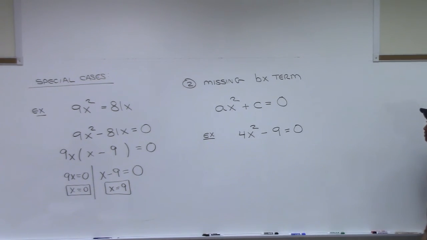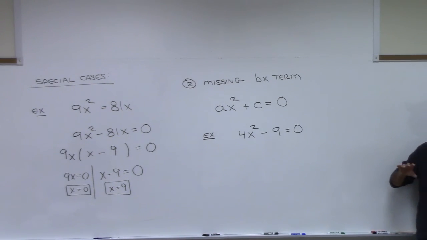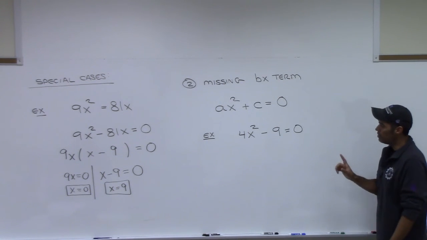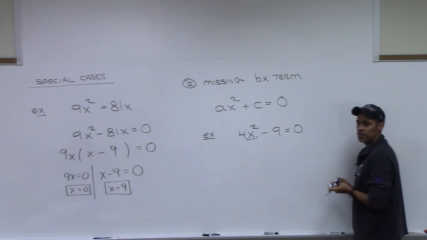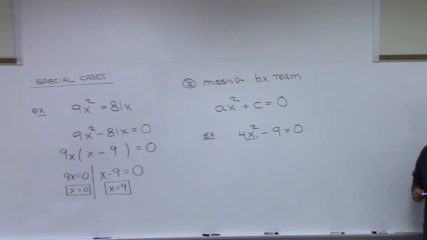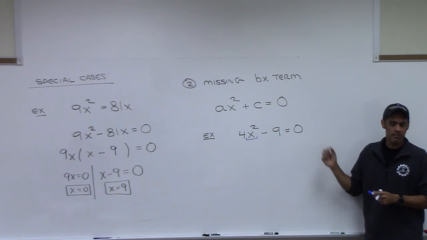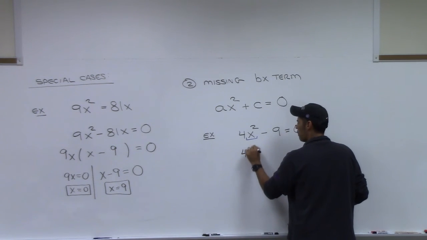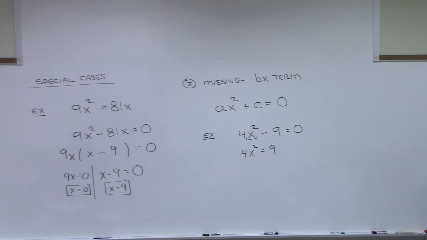Okay, so the way to go about this is very different than anything we've done in terms of solving equations today. What we're going to do is kind of like a linear equation. We're going to try and isolate that by itself on one side of the equation. So if I want to get x squared by itself, first thing I'll do is add 9 to both sides. And then, what do you think? Square root. Not yet. I'm going to do one more step before I do the square root. Divide by 4 on both sides.